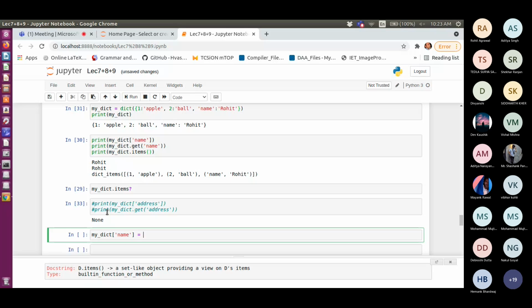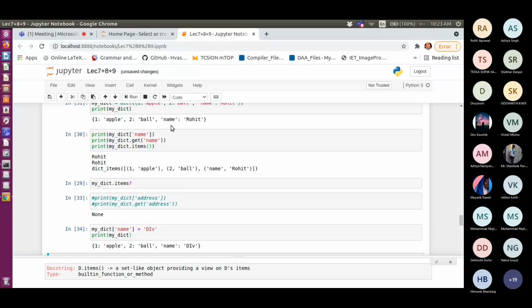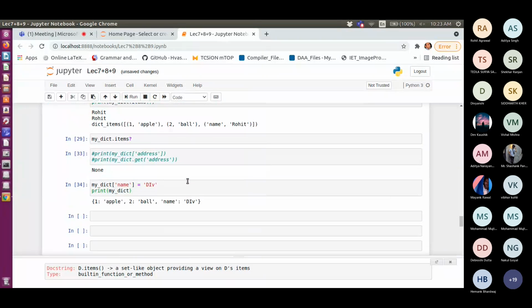Print my_dict. Using this way, you can update the dictionary. Initially the value corresponding to key name was Rohit, but now I have updated it. Clear? Is it fine, friends?